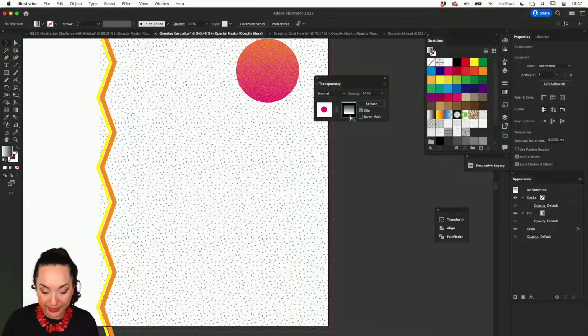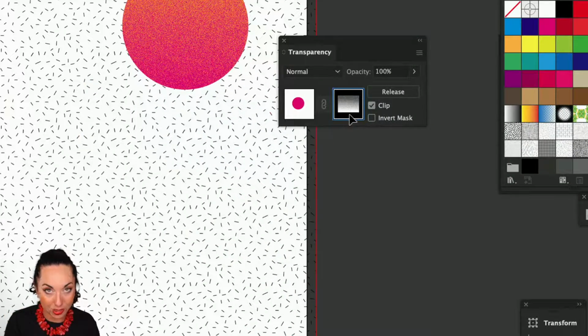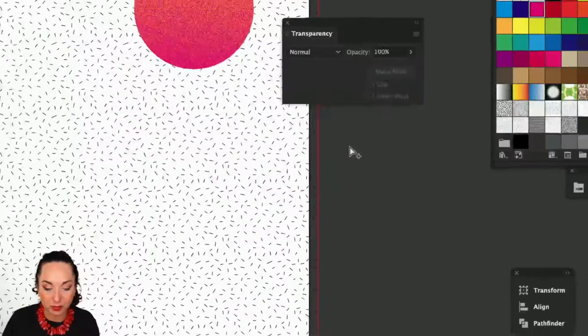So don't forget, and that's a question that I get all the time and I literally forgot myself. After you apply the stipple grain and you're working with the mask, you always have to click back into the shape. Otherwise, it looks like your Illustrator is stuck. It's just because you are inside the container of the mask. So make sure always to click on this thumbnail and then you're back and you're free to design and draw whatever you want.